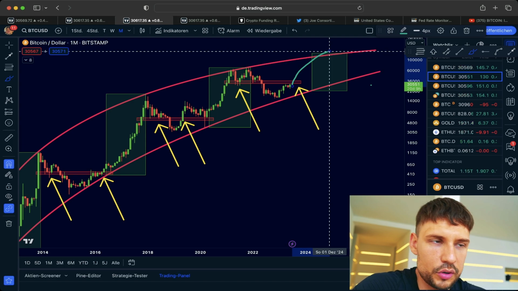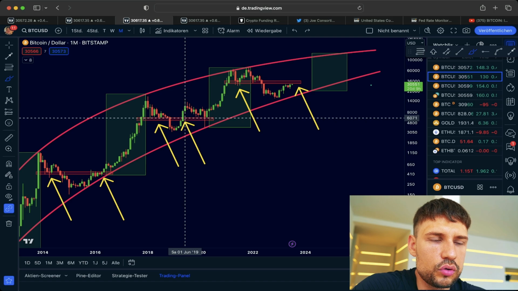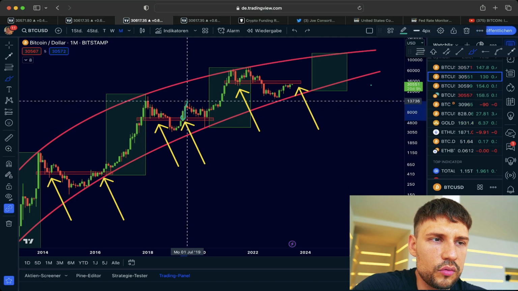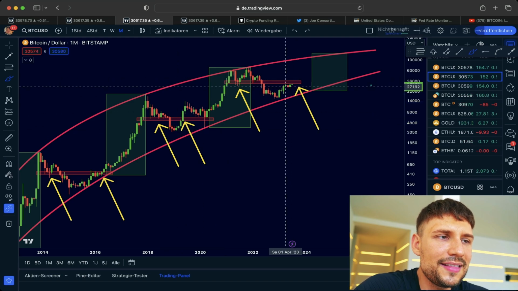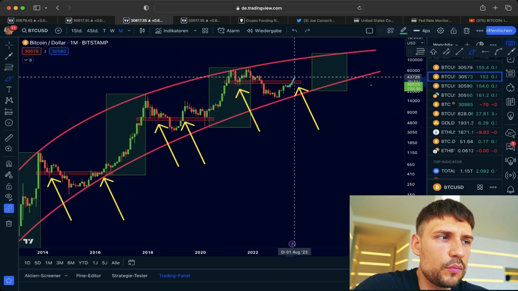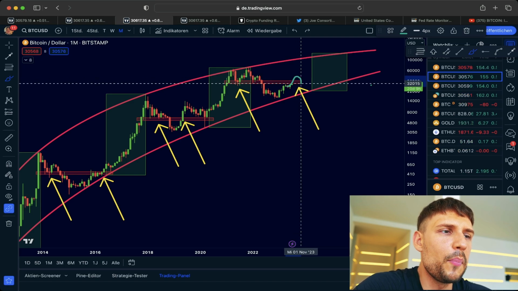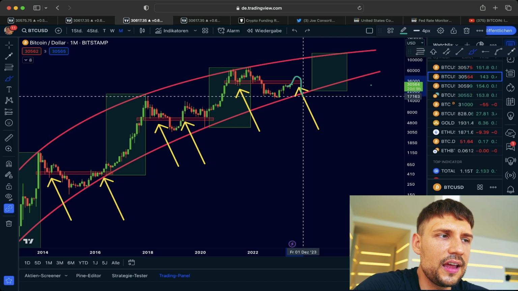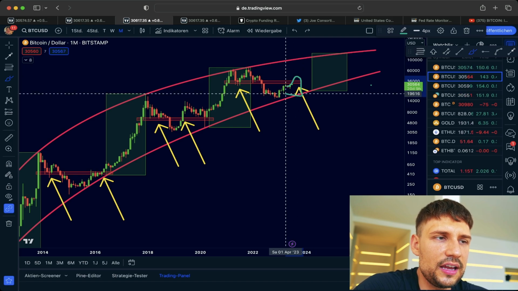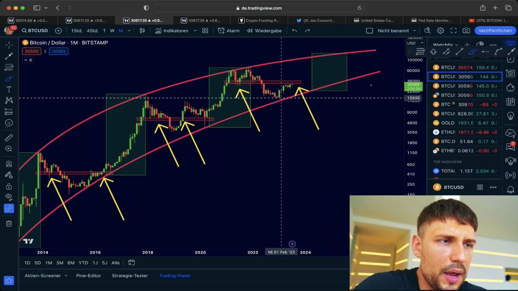What I don't think personally. I think maybe we will see similarity to 2019, that we are breaking to the upside, but then we are retesting again the previous bottom. So my theory is that we could still break to the upside. Maybe we will see Bitcoin even going to 45K, but then we will retest the previous bottom, which will be at around 20K or even around 16, 17K to retest the previous bear bottom. So right now the bear bottom is 15,900 approximately, right?